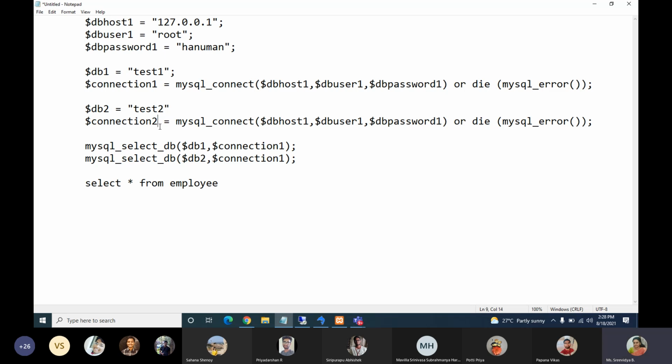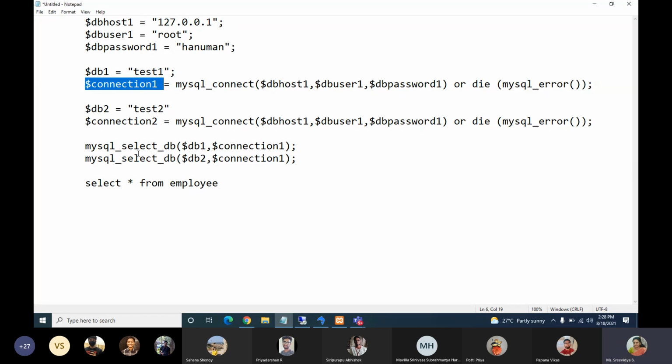Both these variables are like two pointers pointing to the same address location. Somewhat similar to that is what you can understand with respect to connection 1 and connection 2. Both are database handlers. Both handlers are creating a connection between the database server hosted in 127.0.0.1 and your front-end application.